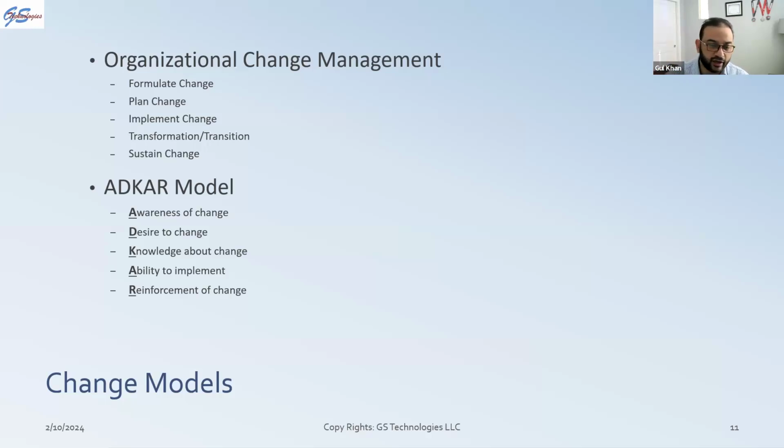So I use this card a lot for all the changes we want to make. ADKAR is a very effective model that we use for changes. It's called awareness of the change: why are we making this change? Sometimes people want to make a change because they say, oh, we want to make that change. Okay, why? And they don't have any answer for that. Why? Because everyone is saying that change is good, so we do it, but there has to be a rationale.